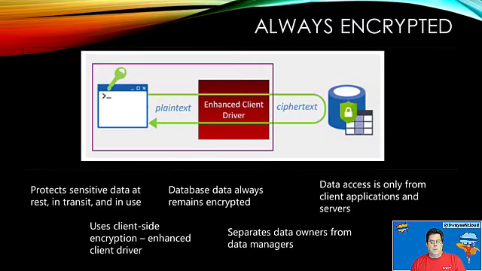Always Encrypted is the full encryption for our data within SQL at rest as well as in transit and in use. It's self-explanatory: if we're looking at Always Encrypted, we're looking at it being always encrypted in use, in transit, and at rest. So utilizing this, we have the client-side encryption, separating owners and managers, where our data is accessed only from client applications and from servers.